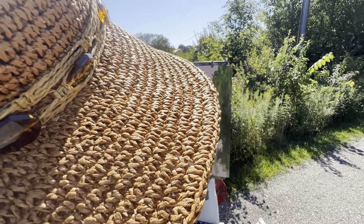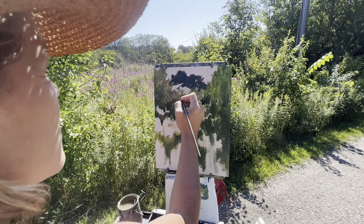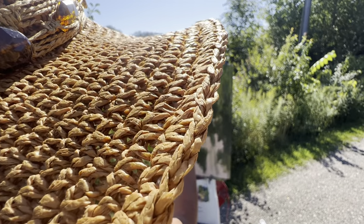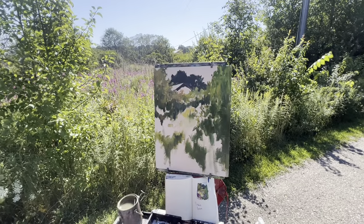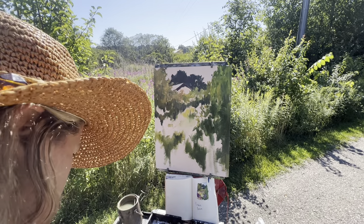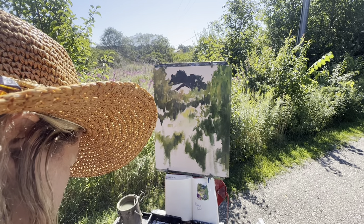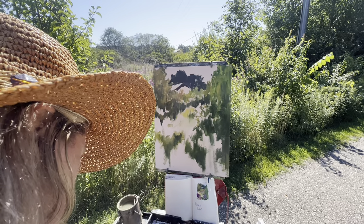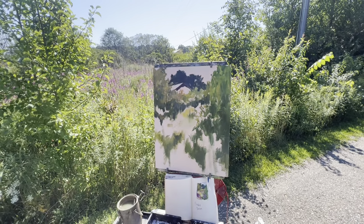When you get ready for these paintouts, it's like preparing for an athletic event — really, you've got to get enough sleep, you've got to wear good shoes. You're on your feet all day in the sun going from place to place. I need to get one of those cushions to stand on. So we've got the basic barn in here. Now we're going to mix a little alizarin, a little grey, and a little burnt sienna. I didn't mean to get purple in there, but that's the beautiful thing about oil — easily correctable.